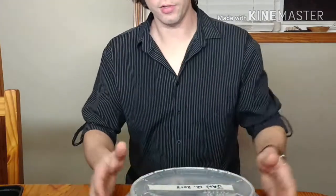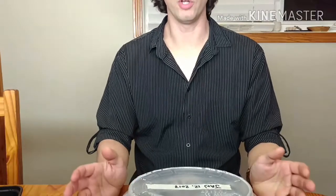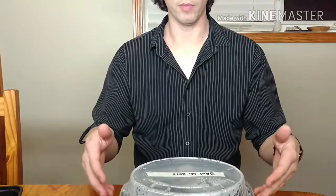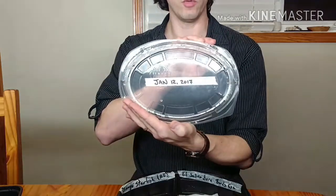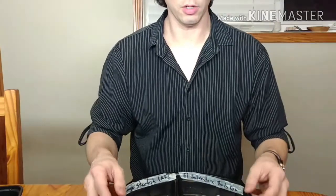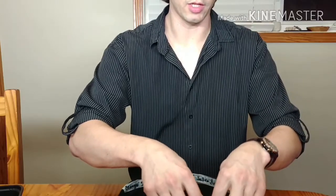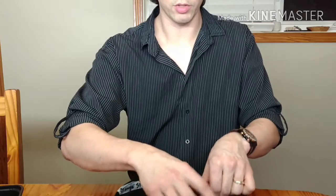So, last time I had some Salvador bird's eye peppers, which I put into the paper towel sprouting method. That was on January 12th. And so we're going to have a look to see how they're doing. Now I've already had a sneak peek, and I can tell you that 100% of my peppers have actually sprouted.